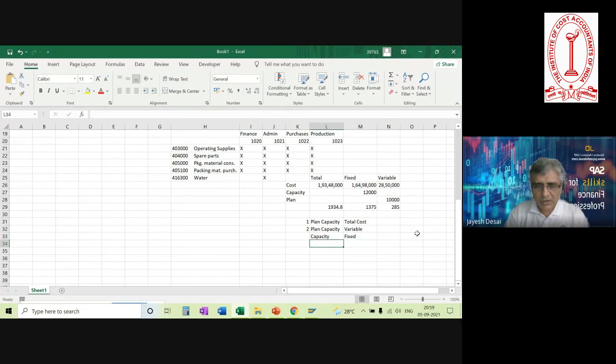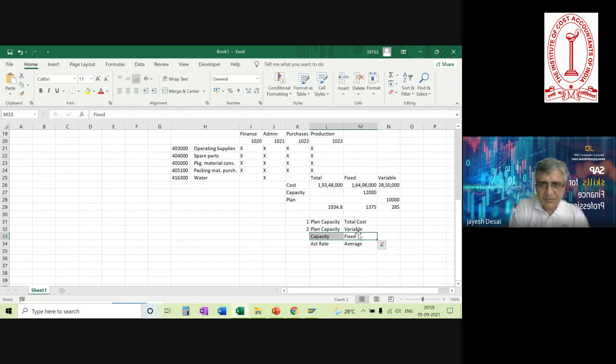So the activity rate I get is an average of these two. I will divide my variable cost with planned capacity and the fixed cost with the total installed capacity.